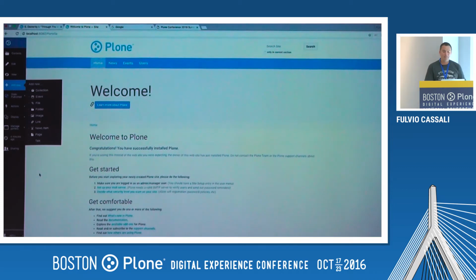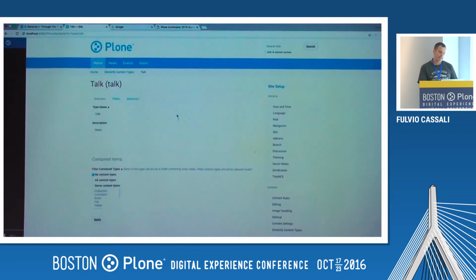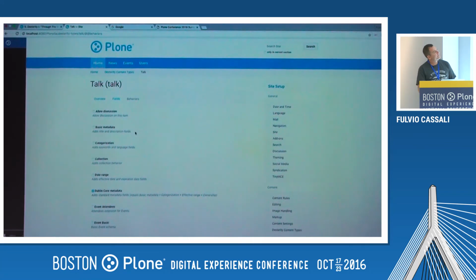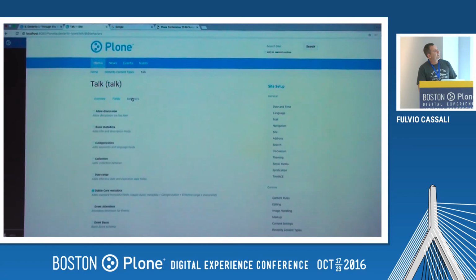Can you have behavior for a content type? Yes, behavior is a whole other topic, but yes. In fact, that's one of the main use cases. There is this tab, behaviors. We looked at the fields, we added some fields, and there's this other tab, behaviors, that has a lot of behaviors that are really useful and important. In fact, most of the time that's what I do. I don't actually add fields. I just turn on and off behaviors for content types because it gives me a whole lot of things at once that I have nothing else to do for.